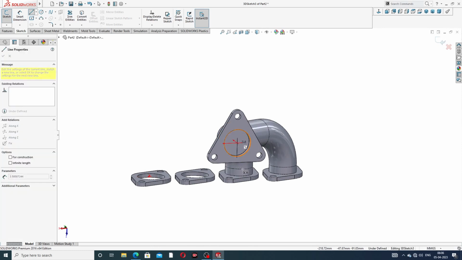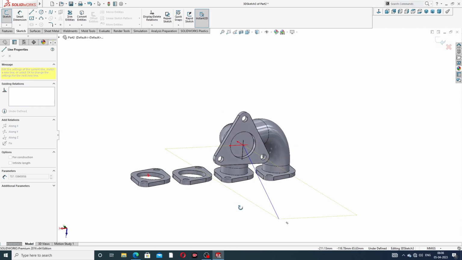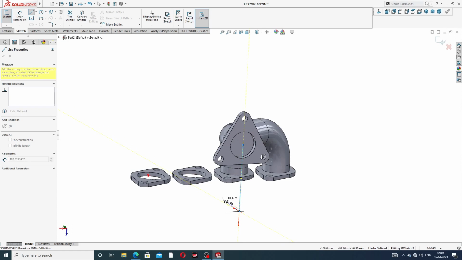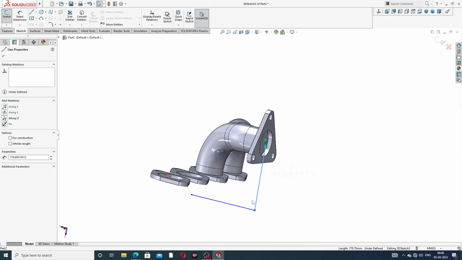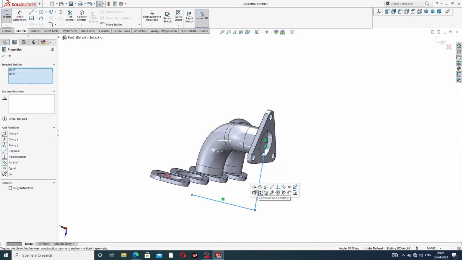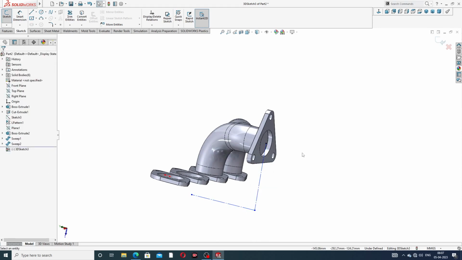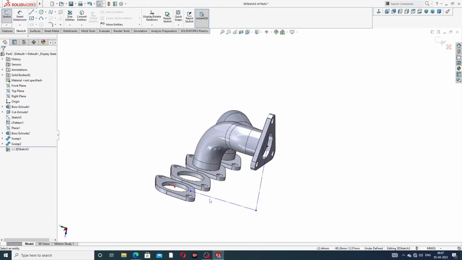Okay, draw a circle at this center, and distance is, okay, press tab, and this line is connect to this and use this, okay, because this line is both use a construction line, and this is very important.